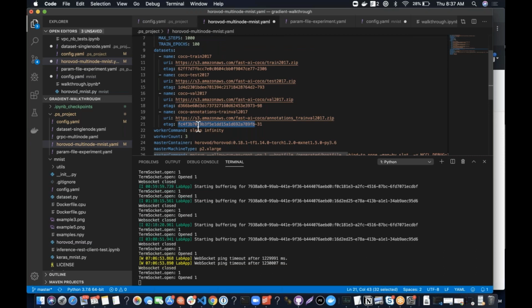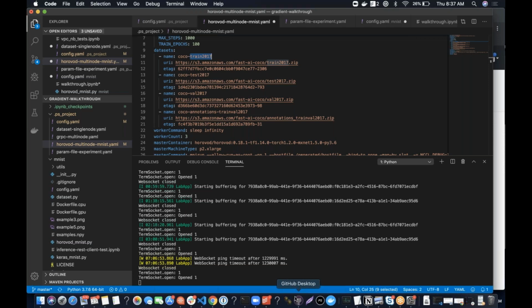And when I launch this workload, it's going to check: have we already pulled this exact version of these files? If so, we don't need to do it. We're going to mount that under this particular name in my training code. So I get that data reusability and data versioning as part of it, capturing not just the hyperparameters and container, but also the data that I trained on.